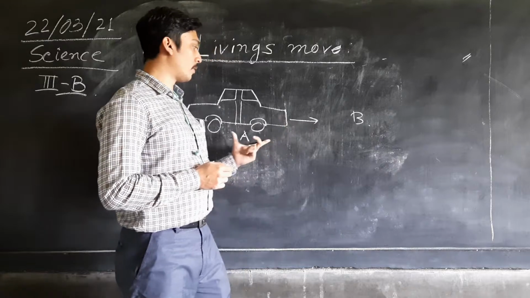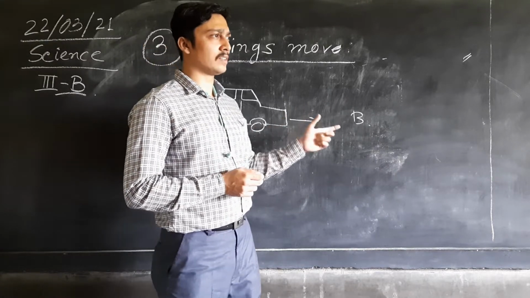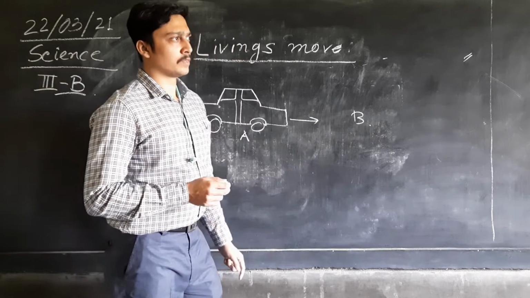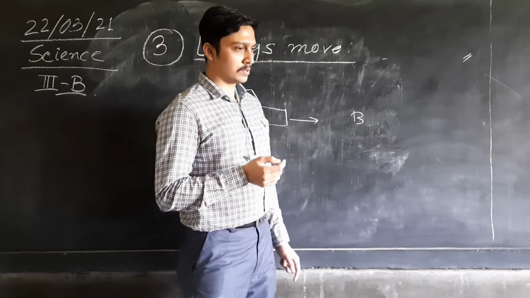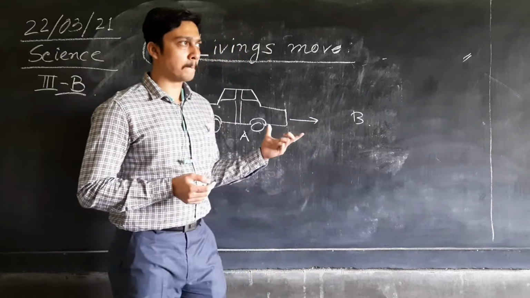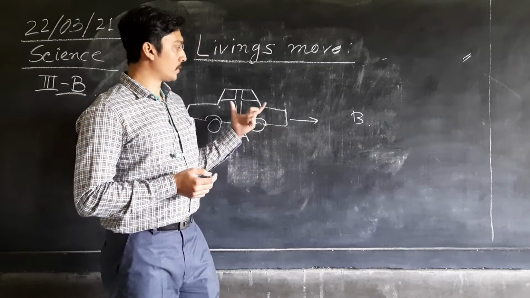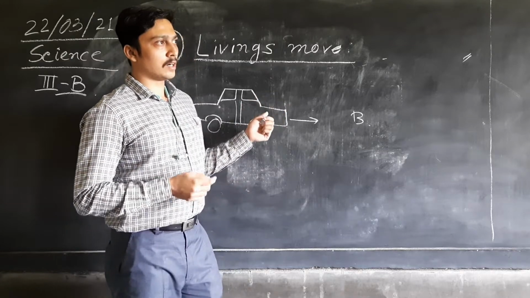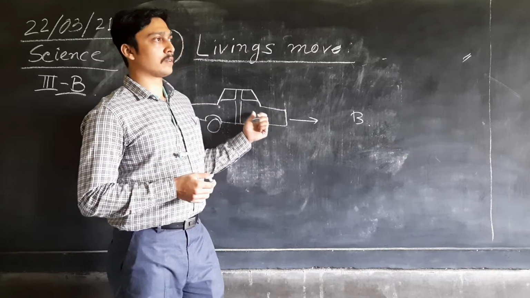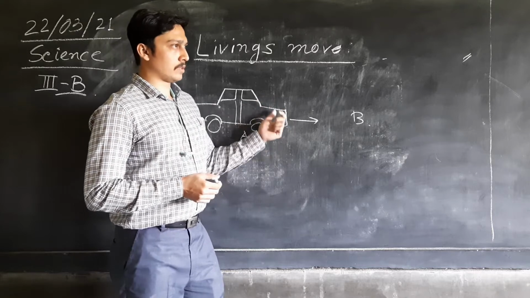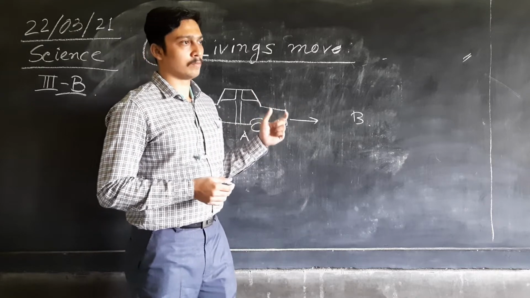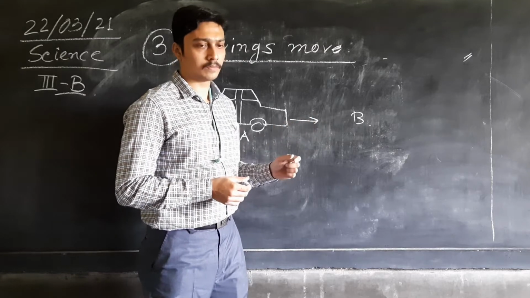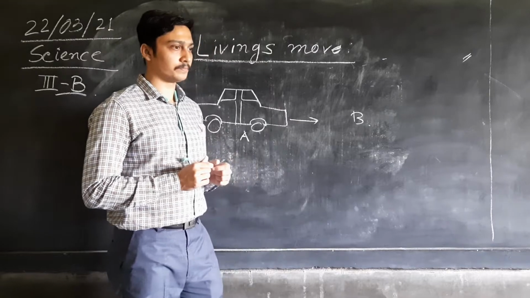If you see the example of a car or motor vehicles or any other aeroplane or helicopter, they are moving, but the car or the aeroplane has to be driven by a pilot, by a man. They can't move by themselves, so they are non-living things.